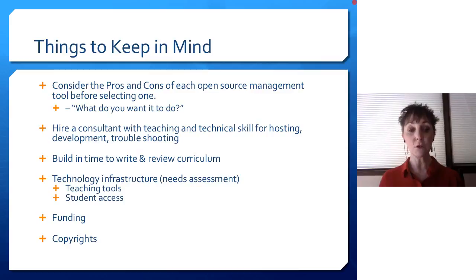But to finish out this visual, copyrights, we've talked about that before. Copyrights and funding will always be in your mind. And if you think ahead about 2 semesters, so like right now we're in the summer, I'm thinking about funding for the fall term and the spring term. Very soon I'll be looking at the following term and have a rolling calendar to see what are we going to need, what are the updates, and how are we going to do that? Do we have the money to make that possible so that our parents will see new things when they come back in?